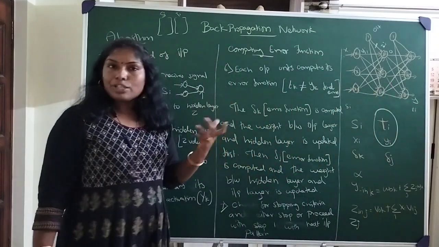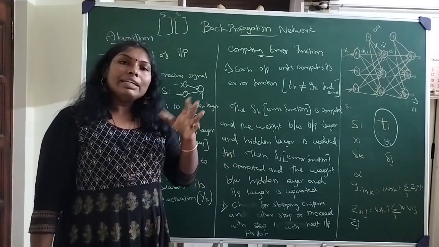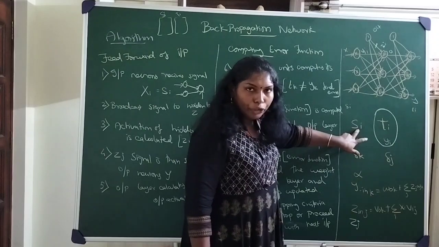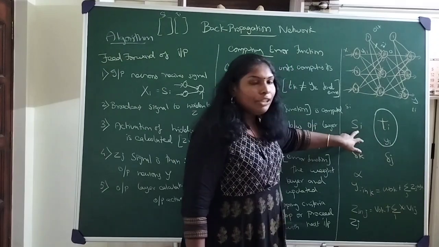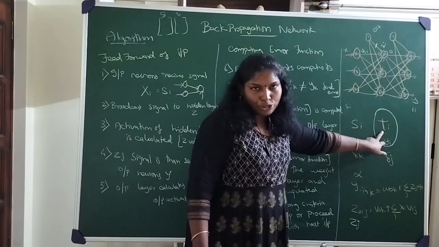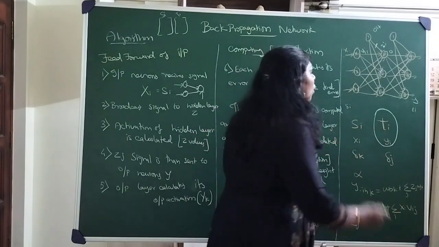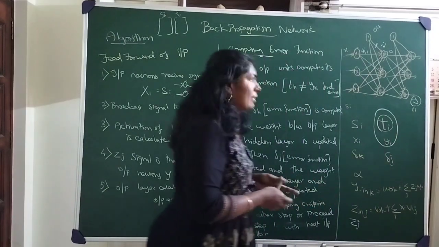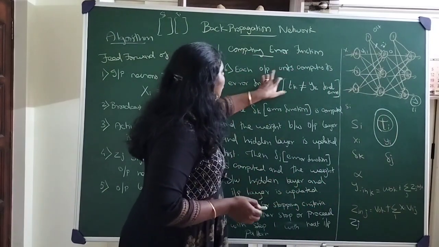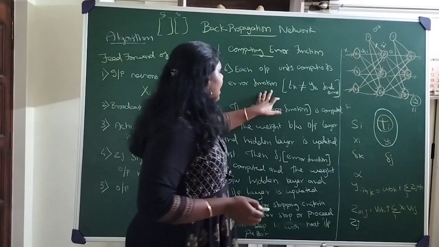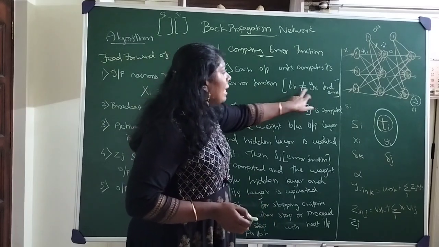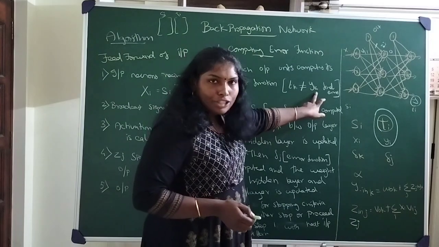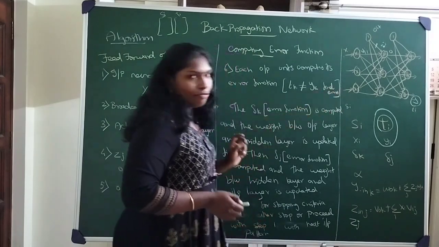Now it is a supervised pattern, right? So you have a target supervised output for it. For each and every input pattern, you have an exact target that has to be achieved. So now you got that output value of y, compare it with the target that is needed. So for each output unit, compute its error function. You are going to check whether this target and the yk that we have calculated are the same. If it is not the same, you are going to find the error function.